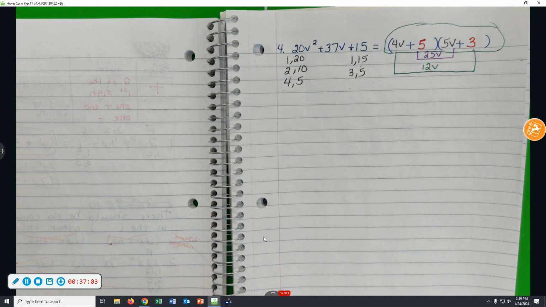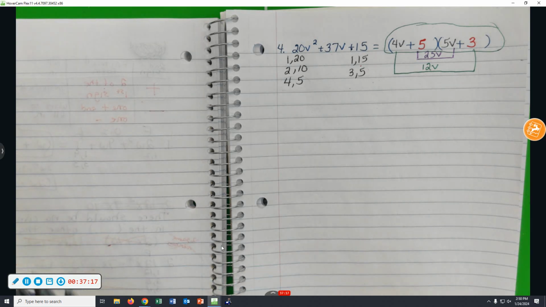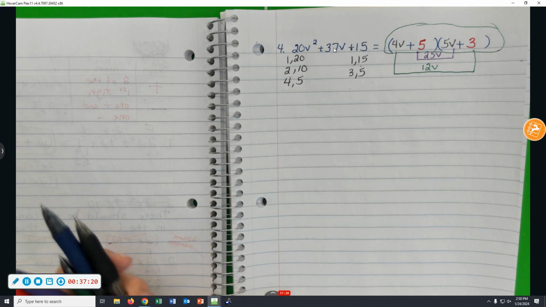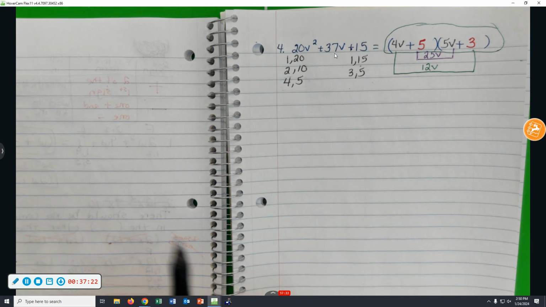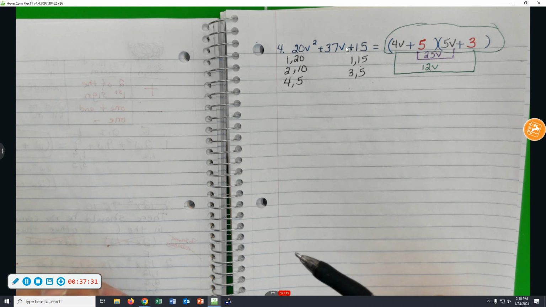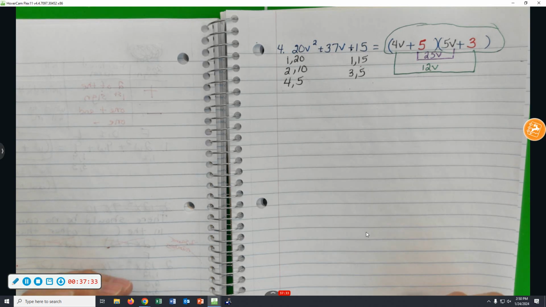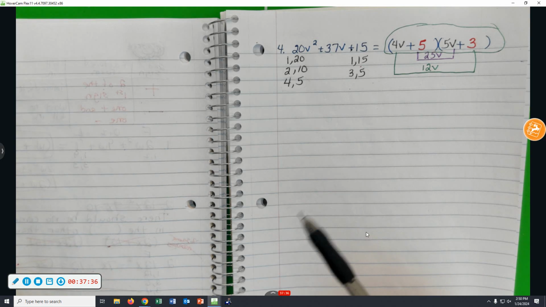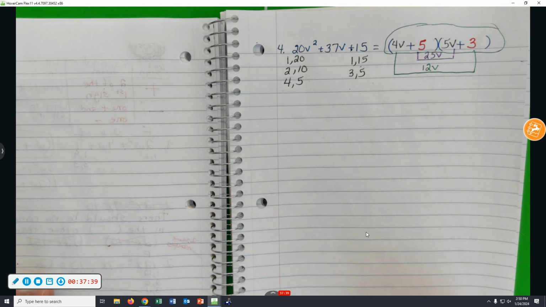Let's see how I got that. There's a lot of thought going on here, and some luck just by starting with the closest pair. For some reason, I was thinking go with the 1 and 20 first, just because that number right there was pretty big. So I thought 20 times 3, 20 times 5, I was thinking 20 and 15 times 1. That would have just been 35, not 37. But my first thought was, oh, I bet we need the 1 and the 20. No, we didn't.